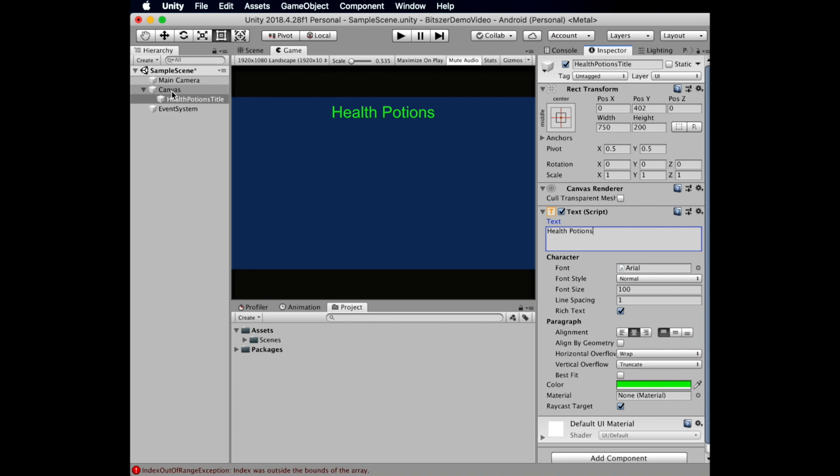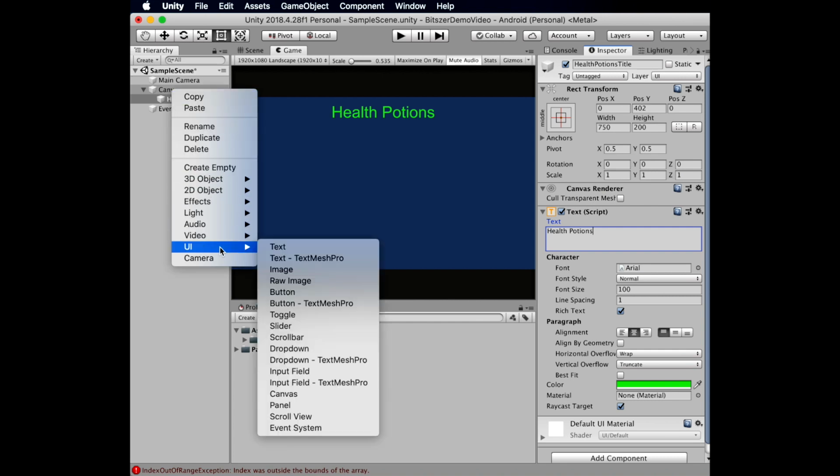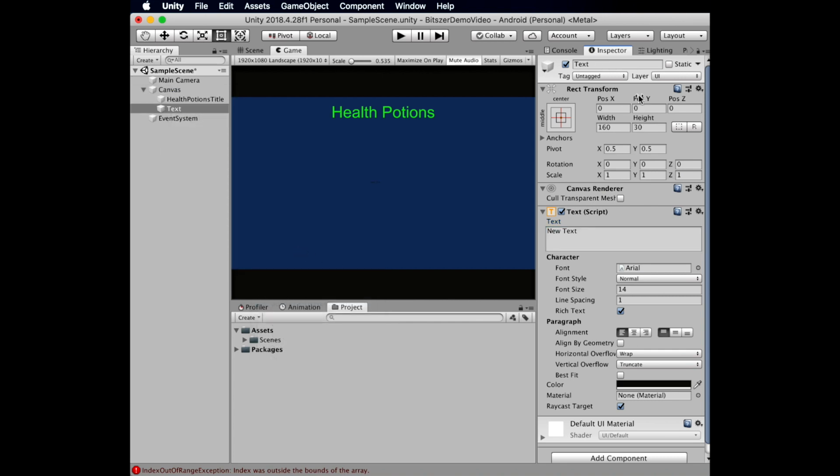All right, let's create another UI element. It'll be another text one, and this one we're going to call our health potions text. All right. Let's move that up a little bit there, and we're going to set the text to 0, and we're going to increase the size of that to 100 as well.